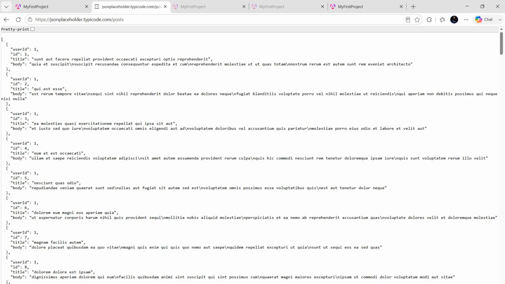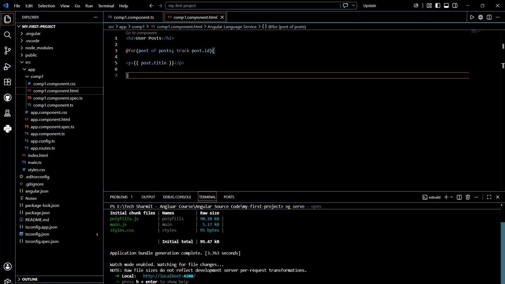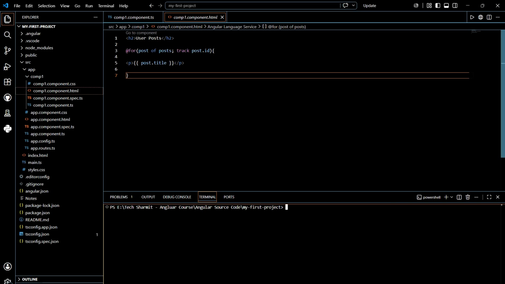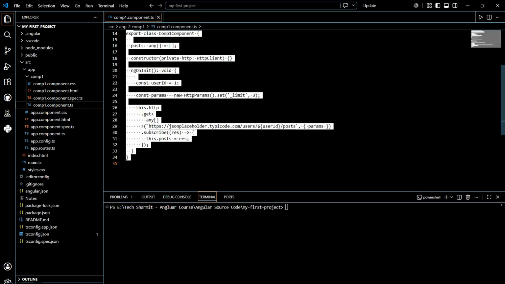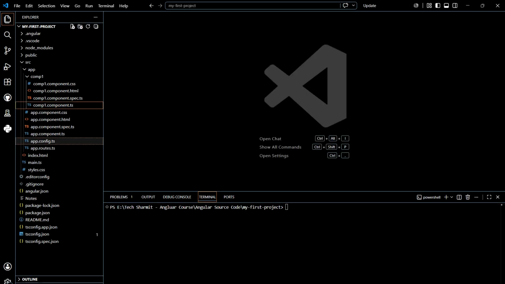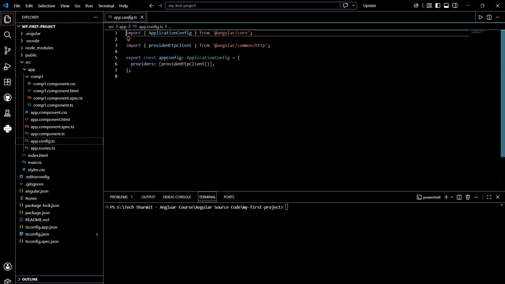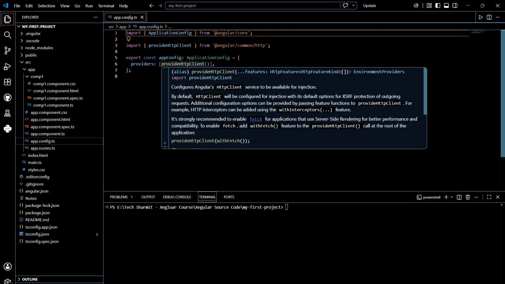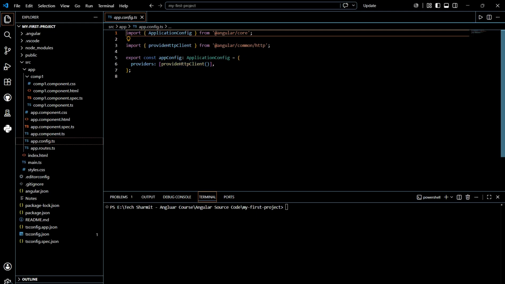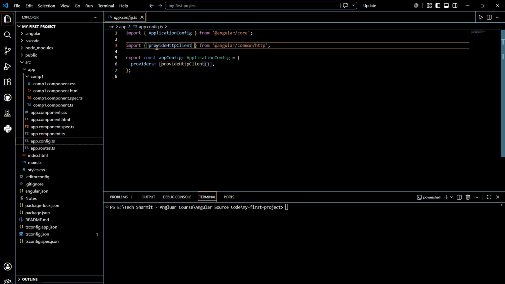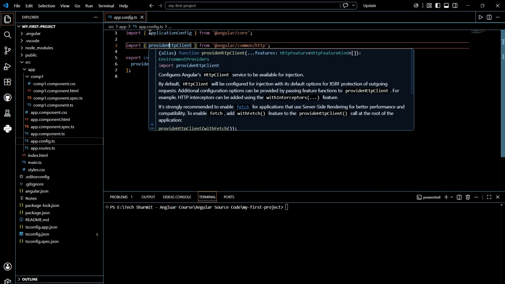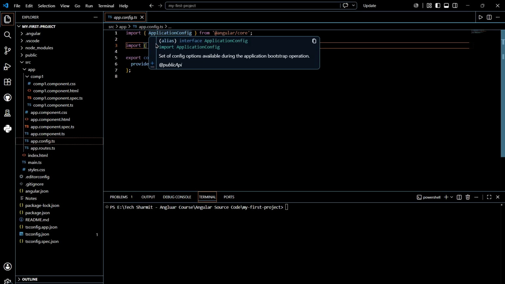For that, firstly I'll show you everything from scratch. So we will go to our application. Here is the code. As always, we need to configure the app.config.ts file, because without registering the provide HTTP client here, you won't be able to utilize the API in your application. So I have clearly mentioned it: providers, provideHttpClient. ProvideHttpClient is imported here. That means now you are good to use this API call in the application.